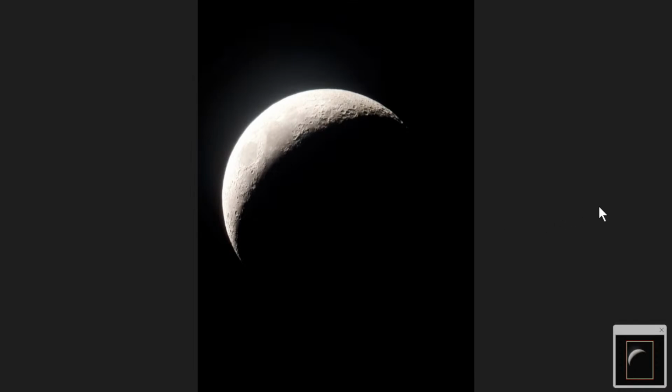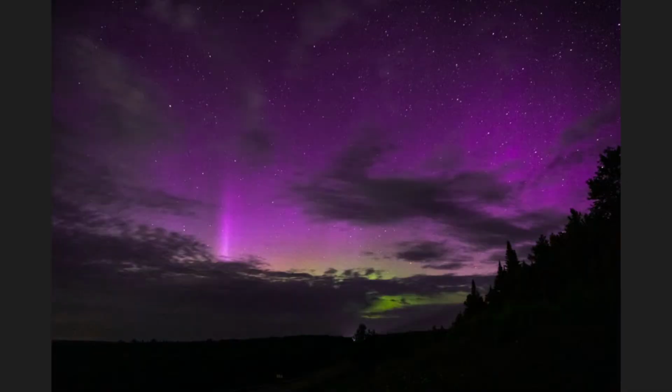And Brad Perry sent this one in. This is a surprise. Here's my capture of Thursday night's aurora. So this was a surprise to a lot of people. There was a crack in Earth's magnetic field, let's say, and it opened up for a long period of time, like hours. It let in a lot of solar particles. And this is what the result was, kind of unexpected. It was actually supposed to just bounce off us and glance, and that happens a lot too.